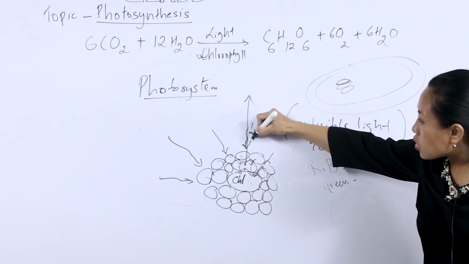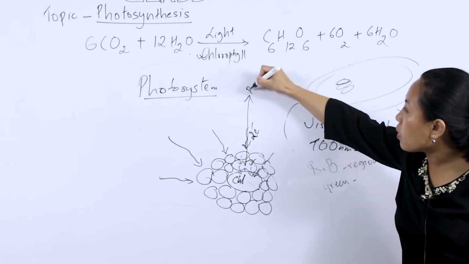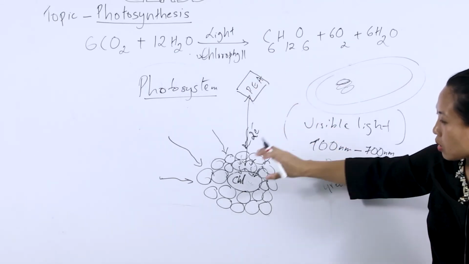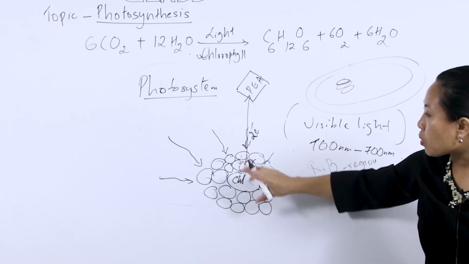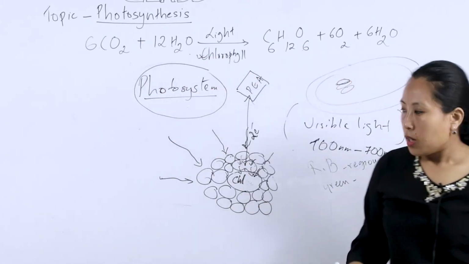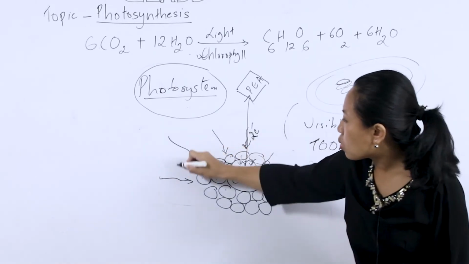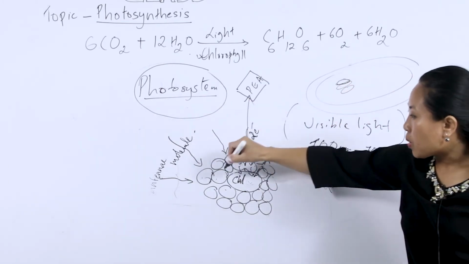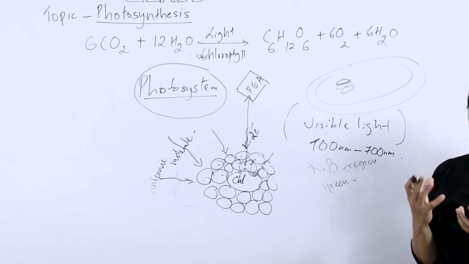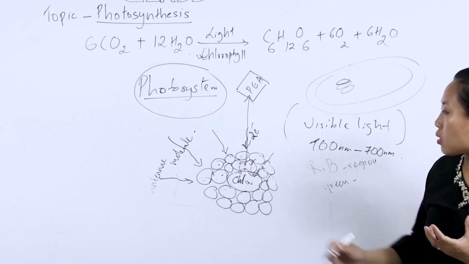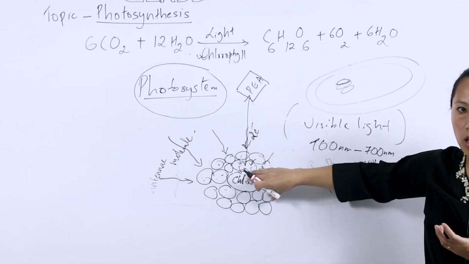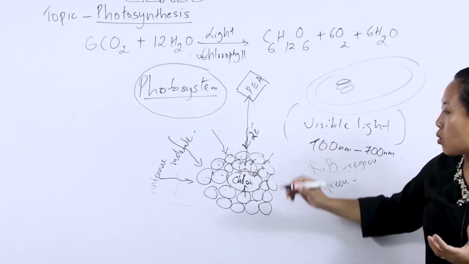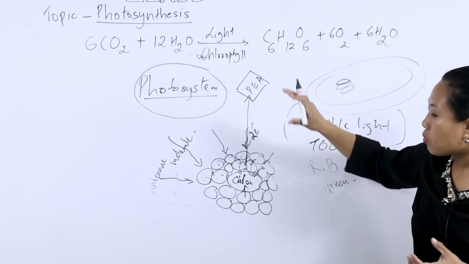This electron which is excited from the reaction center is picked up by the primary electron acceptor. This primary electron acceptor, together with the reaction center, chlorophyll A, and the accessory pigments, constitute a photosystem. The accessory pigments and chlorophyll A are also known as antenna molecules. The accessory pigments absorb the radiant energy from the sun and transfer the energy to the reaction center, which is a chlorophyll A molecule slightly bigger than the other accessory pigments, and the energy which chlorophyll A absorbs is responsible for exciting an electron from the reaction center.